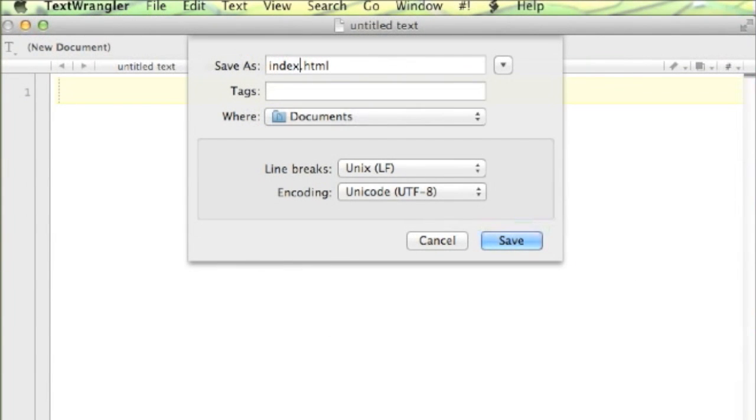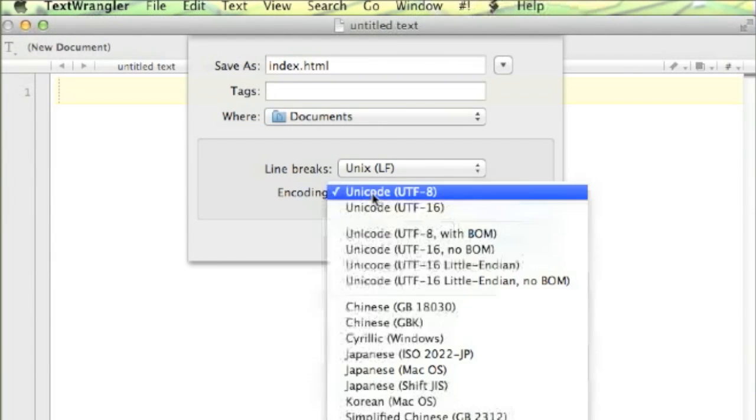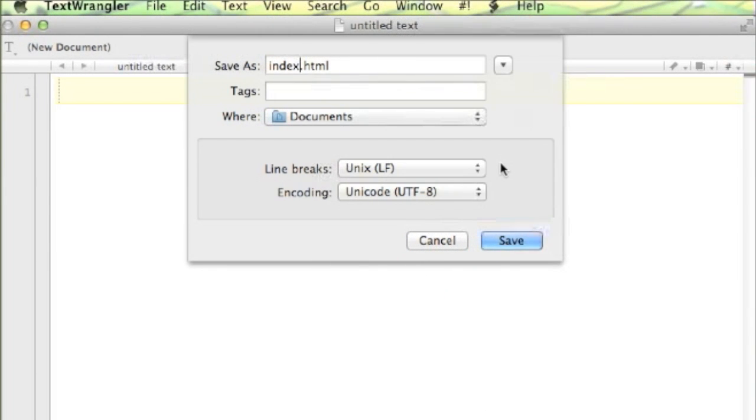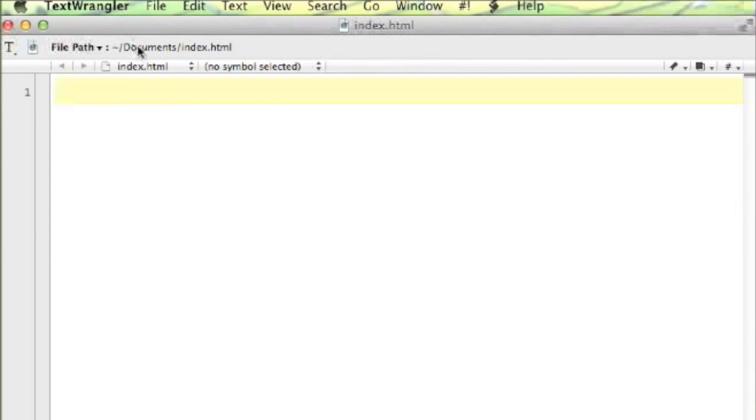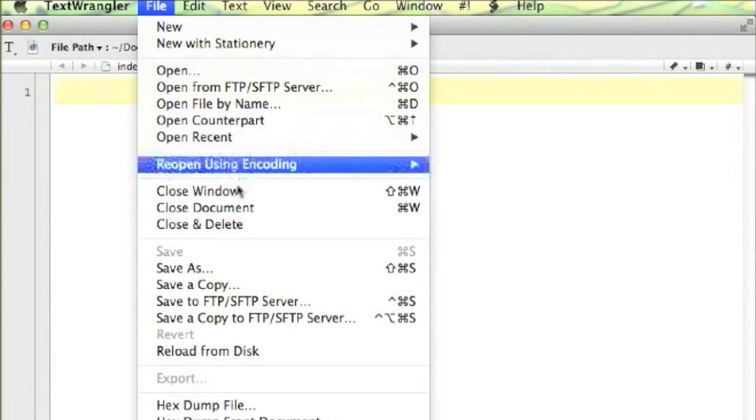index.html. If you're doing this on Notepad++, somewhere in here there should be a drop-down menu where you can find HTML or hypertext markup language, and go ahead and just save it as that, and it'll change it to .html, which is what you want, and then click save, put it anywhere. I think mine was in documents. That's good for now, whatever. I can move it later if I want to.